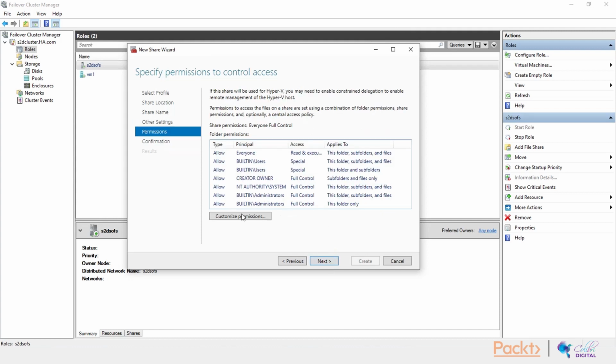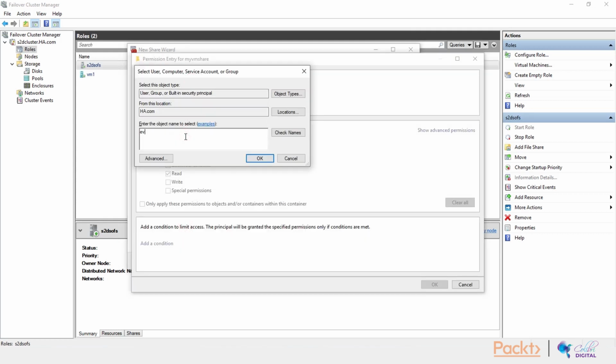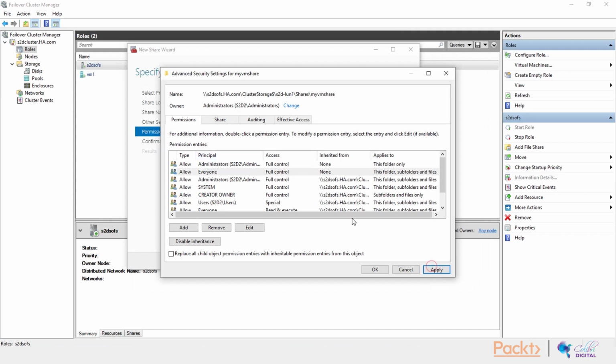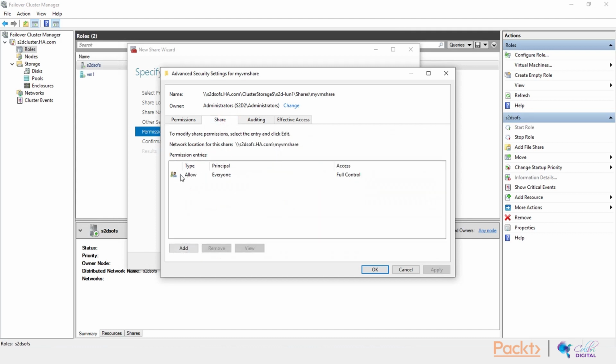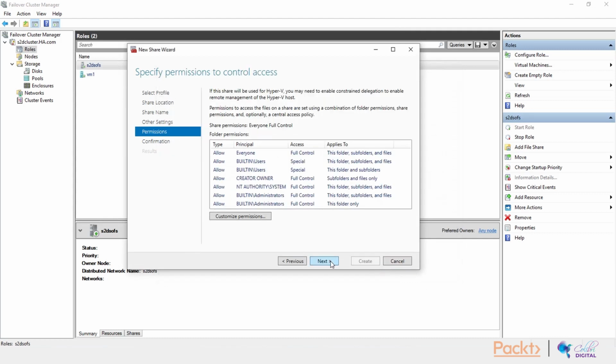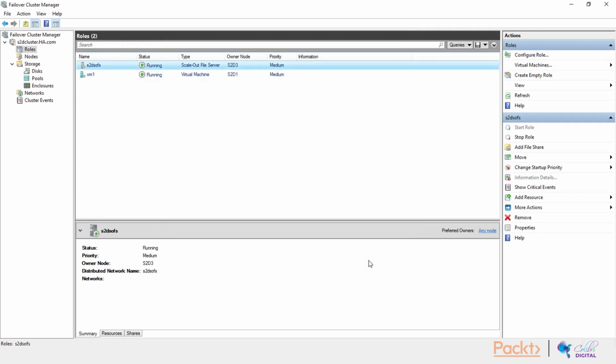And now we are going to go about configuring the permissions. Of course, as you may be accustomed to up until this point in our lab environment, I'm going to continue to cheat here by adding everyone with full permissions. But in your production environment, you wouldn't want to do this. In fact, you would need to give permissions to all your nodes' computer accounts and to the cluster object computer account. Okay, full control. Another thing to make sure of is that on the share permissions, you want to allow everyone full control. Now we configured the permissions. Let's go ahead and create the share.